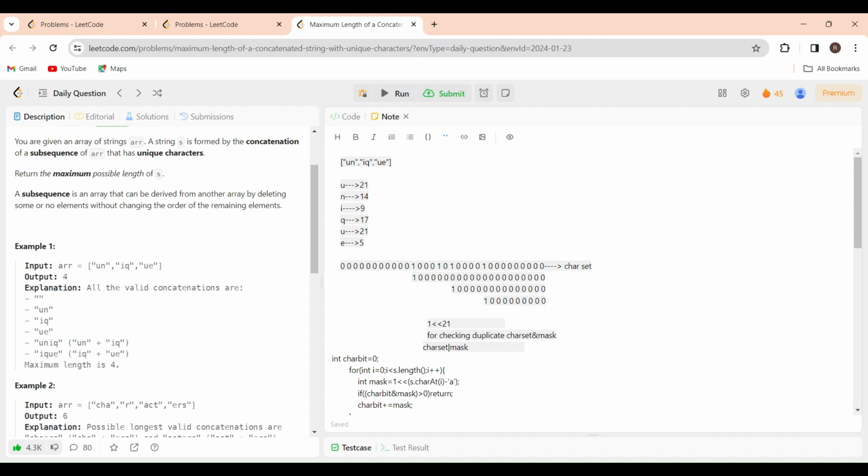Because if you want to place a set bit here in the 0, 1, 2, 3, 4, 5, in the fifth bit of the original integer, we need to place a set bit here. So to place a set bit, there should be no duplicate, right? So when we do the AND of char set with our mask, then the value should be equal to 0, right?